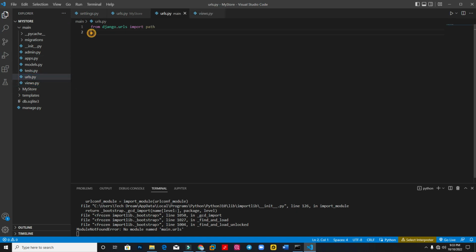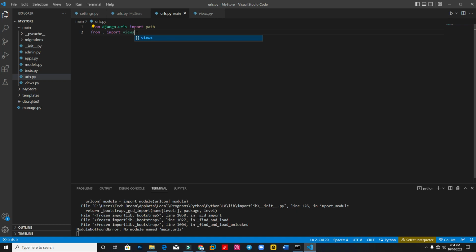So there's the need that we should import the views as well. The views and the URLs are in the same folder. So we just do from the current folder, which is dot. So we use the dot to specify the current folder. From the dot, import views.